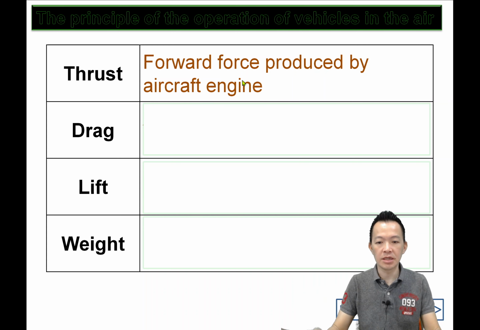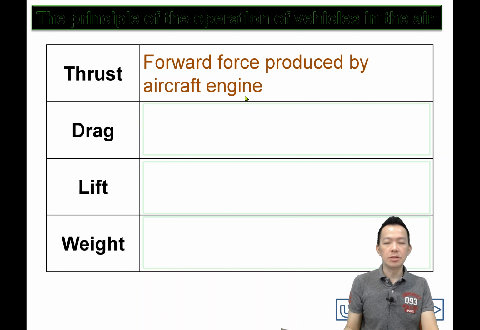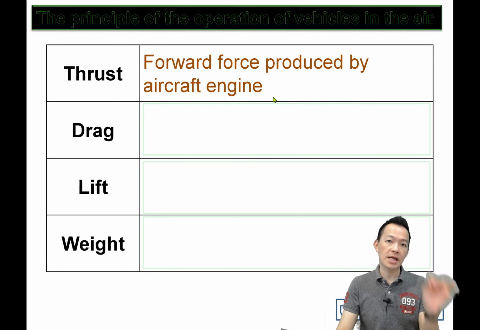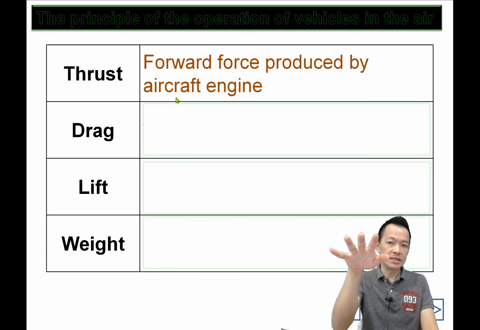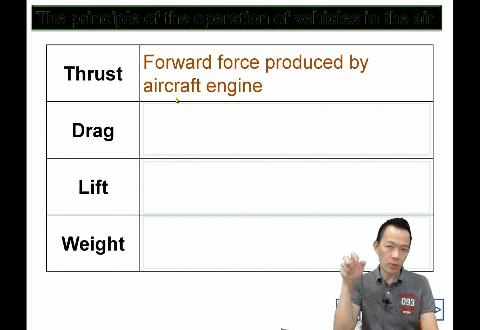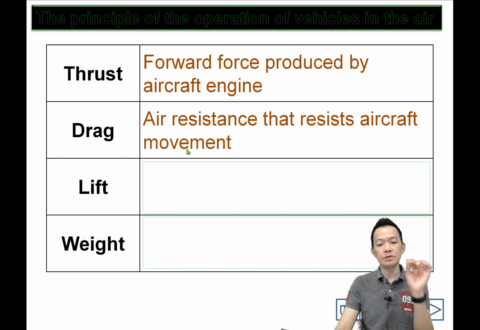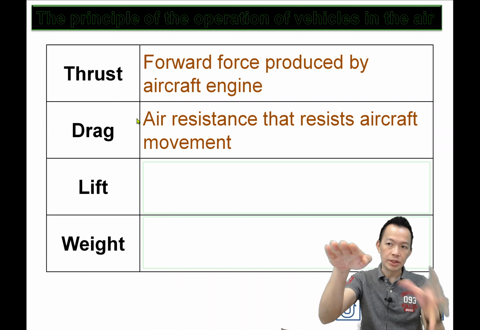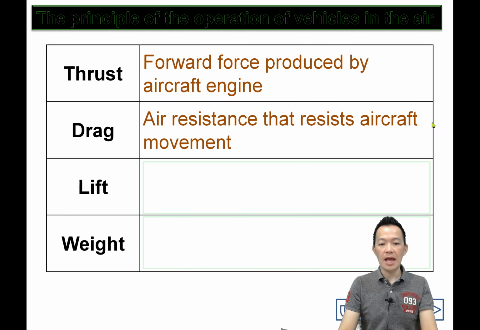Aircraft engine 产生的一股推力。Okay? But when the aircraft fly forward, 它飞前面的时候 it having a resistance, 它面对一股阻力。And the resistance actually comes from the resistance of the air. 它就是空气中造成的阻力。So the resistance actually feeling like the resistance pulling the aircraft backwards, 把它拉回去，对不对？ So this is what we call drag. 这种情况就叫 drag. So what's mean by drag? 前进 thrust. 不过前进的时候有面对另外一股力量叫 drag. Air resistance that resists the aircraft movements.